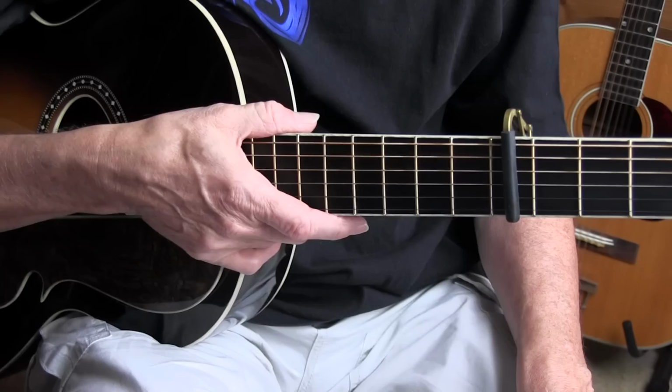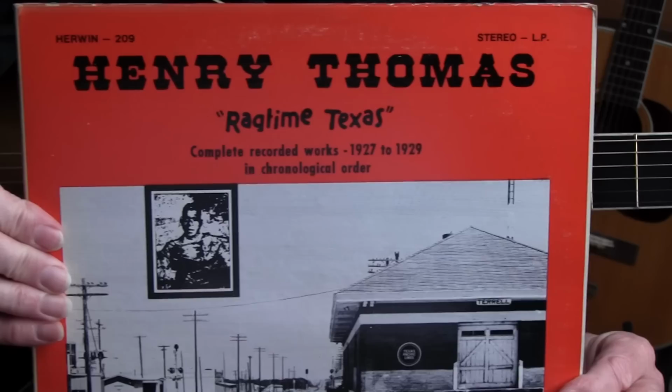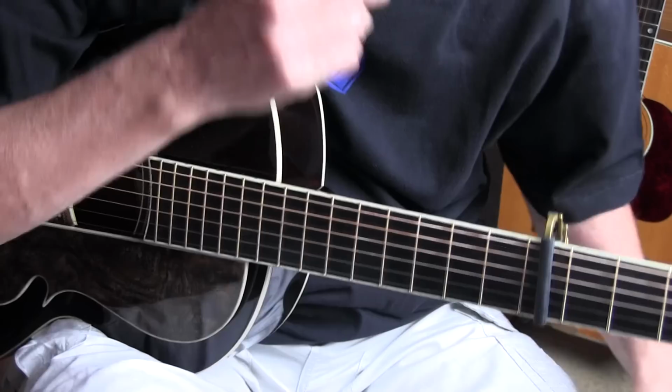So that was my version of a song called Bulldoze Blues, originally recorded by Henry Thomas in the 20s, and you can find that on this excellent LP, probably reissued on CD, I think. And most of you will maybe recognize the melody.